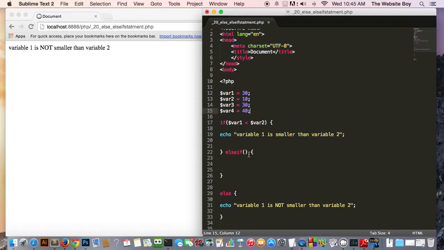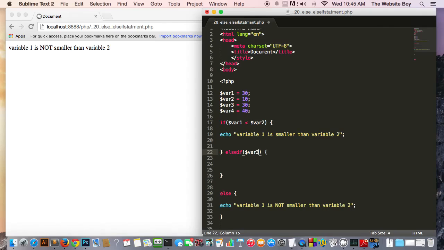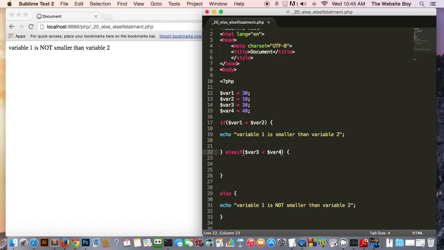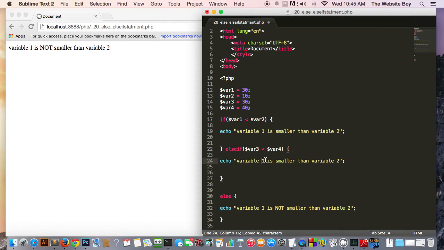So we could say: else if variable 3 is smaller than variable 4, then we want to say variable 3 is smaller than variable 4.